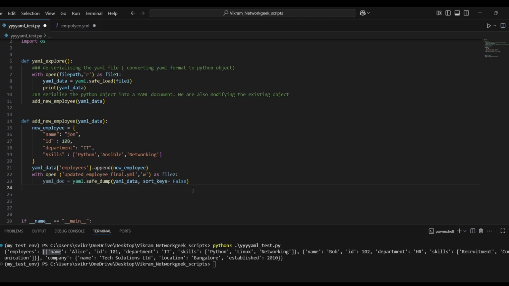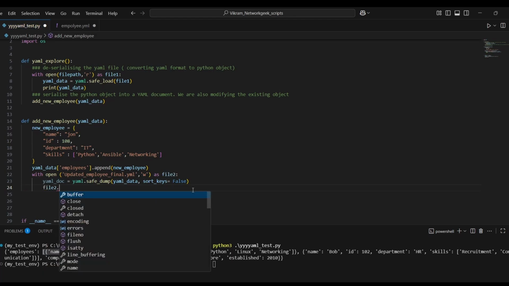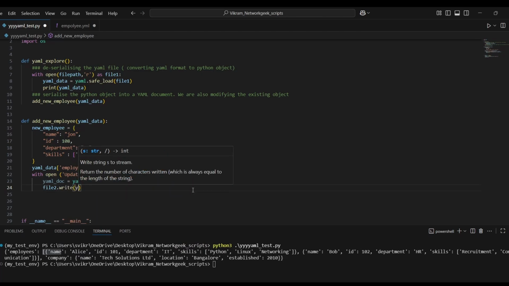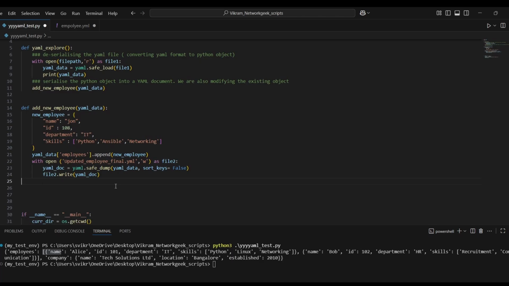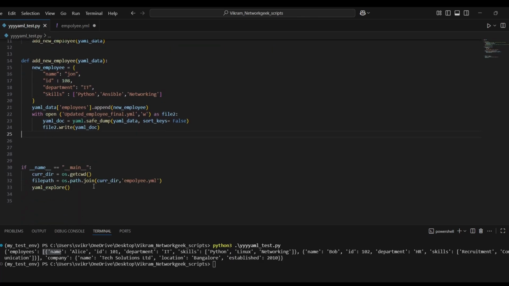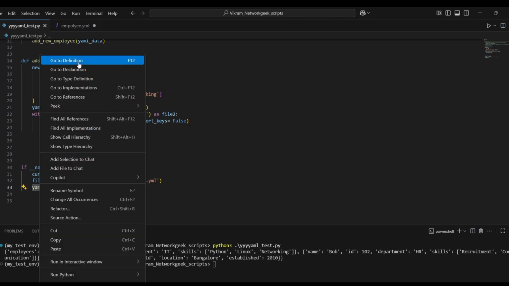And you have to write the file, right? So file dot write, and the YAML object is given here. Now what you are doing is initializing the current working directory, getting the file path, and going to this function.